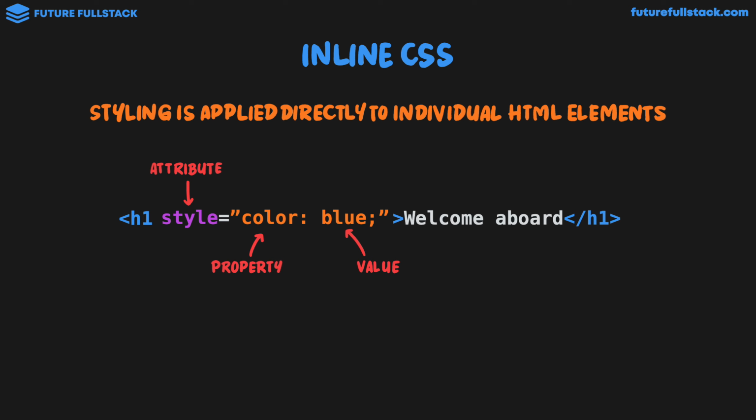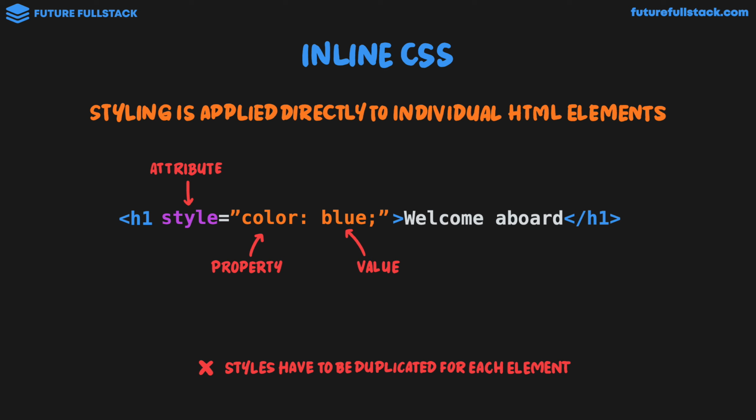Now, using the inline method means that styles have to be duplicated for each element, which is not considered a good practice. The reason is because there are going to be many HTML elements on the page that will have similar styling rules. For example, maybe we want all our text to be blue. That would mean every single text element would need to have this style attribute, with the color property set to blue. Now, first of all, that would be a huge pain to repeat that over and over again. And then imagine if we had to go and update our color, we would need to update the value in possibly hundreds of places.